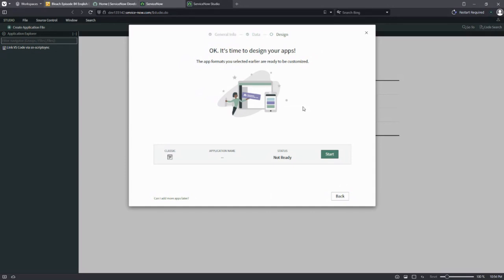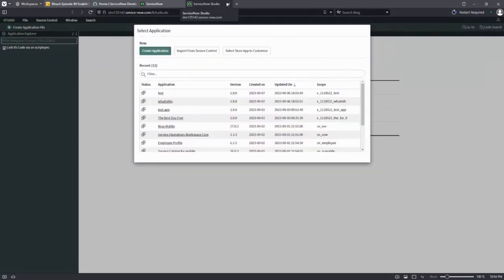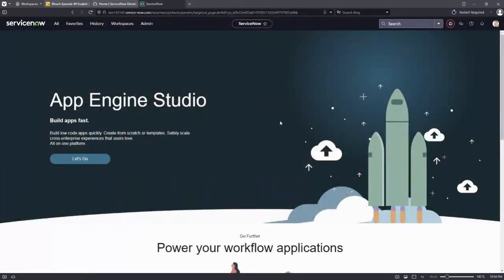Here is where I stop and make sure I click start. And then I would hit the X. So we're going to hit start. I'm going to stop here, click the X. Yes, close this out, and let's go over to our globe. We see that we're in the test application we just made. That's one way.